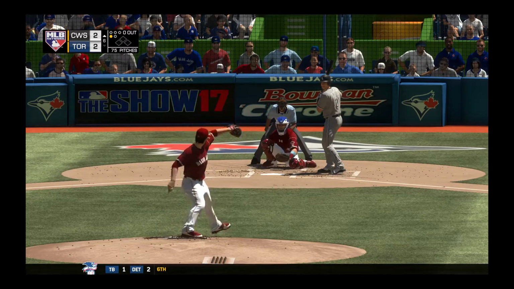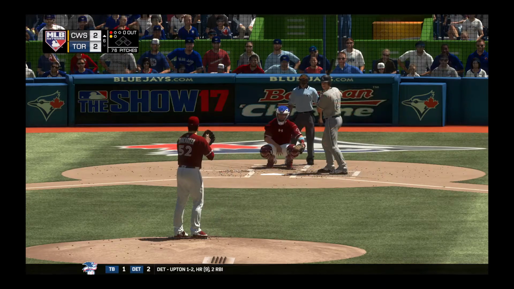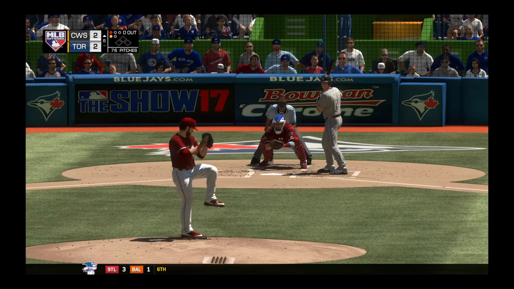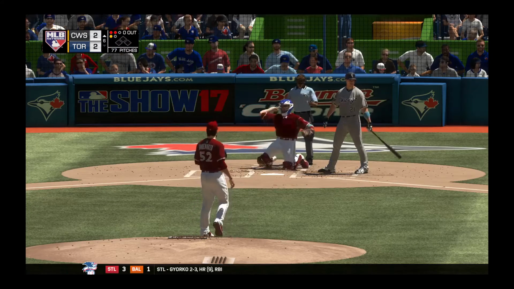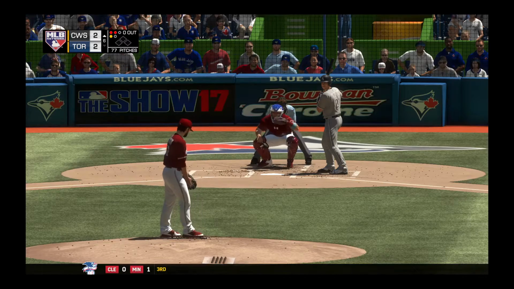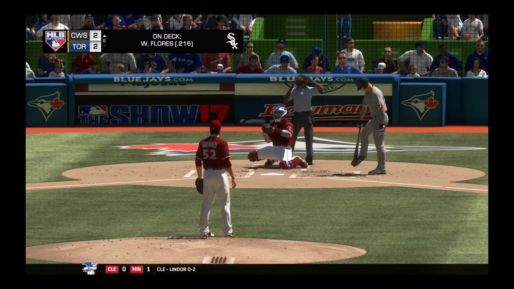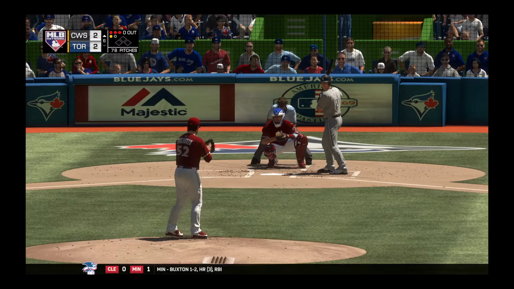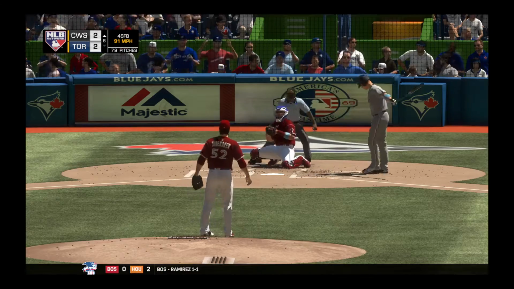Into the windup. Here comes the 0-1. And here's a curveball in the dirt that time for a ball. 1-1. And the pitch. And here's a fastball, not close, as he runs it to 2-1 now. Into the windup. Here's the 2-1 pitch. And a fastball just a bit high. A fastball right over the outside corner.